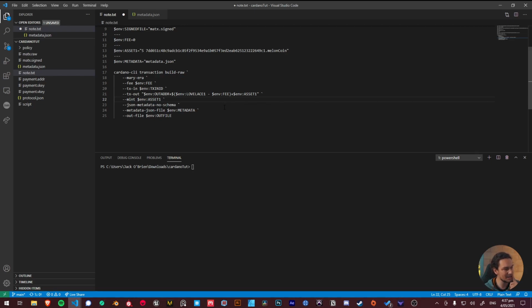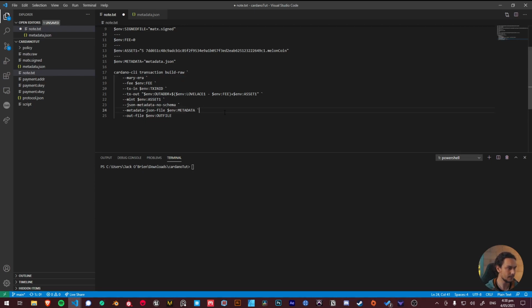I didn't actually incorporate what the difference is between schema and no schema. I'm not going to show you because I don't entirely know the difference properly. I know that schema can be a little bit more finicky, certainly from what I've seen, but again, I might be wrong there. So we're just going to stick with no JSON, no metadata schema. I found that it's just a little bit easier.